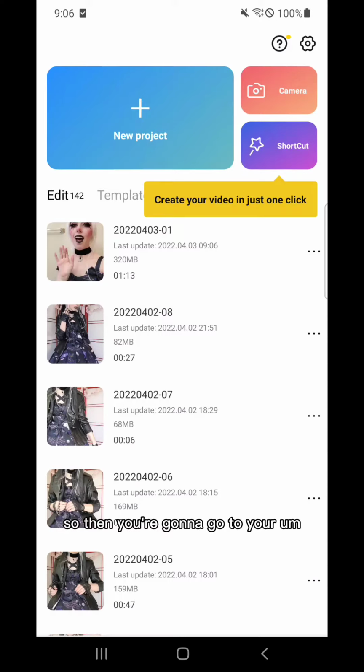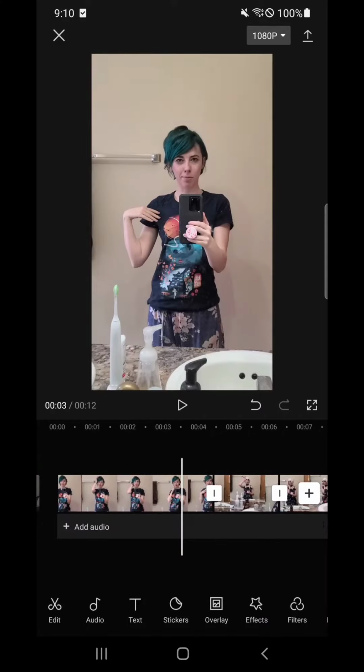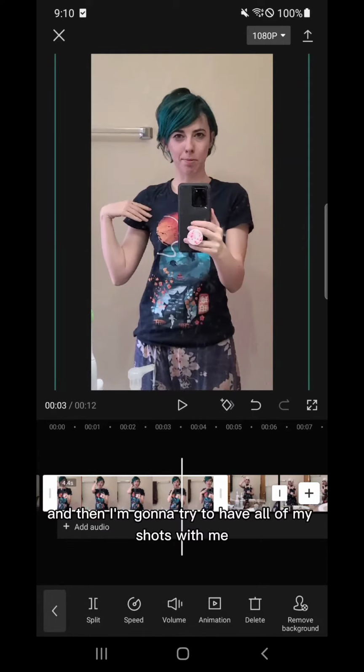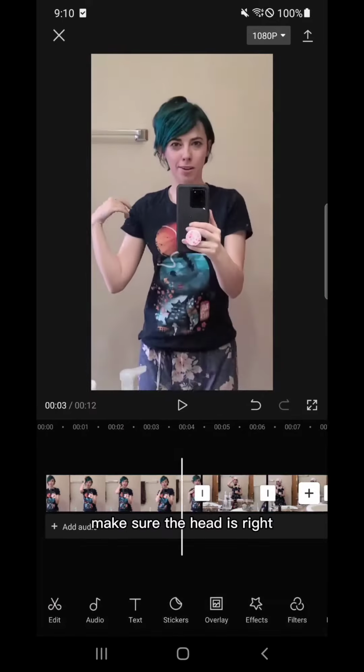So then you're gonna go to your editing application. I use CapCut. Then you're gonna get your videos. The most important thing you need to do is line up your camera with all of the shots. So I'm going to zoom in, and then I'm gonna try to have all of my shots with me in that exact spot. Gotta make sure the head is right.